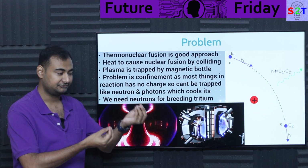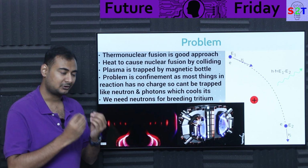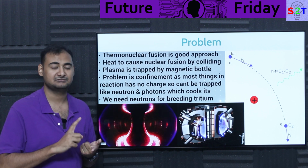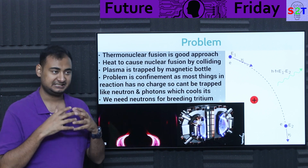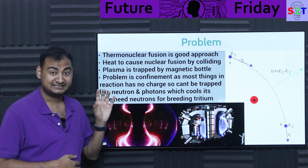So if it's like, hey, a few grams of fuel, can you heat this to a few million degrees Celsius? That's easy. We got this. But the problem is it cannot escape that heat. It cannot touch anything. The moment it touches, it will melt that object and dump all the heat. It will cool down. It will no longer remain in what we classify as the thermonuclear range. Basically, it cannot fuse again because it's too cold for that. So plasma needs to be trapped.